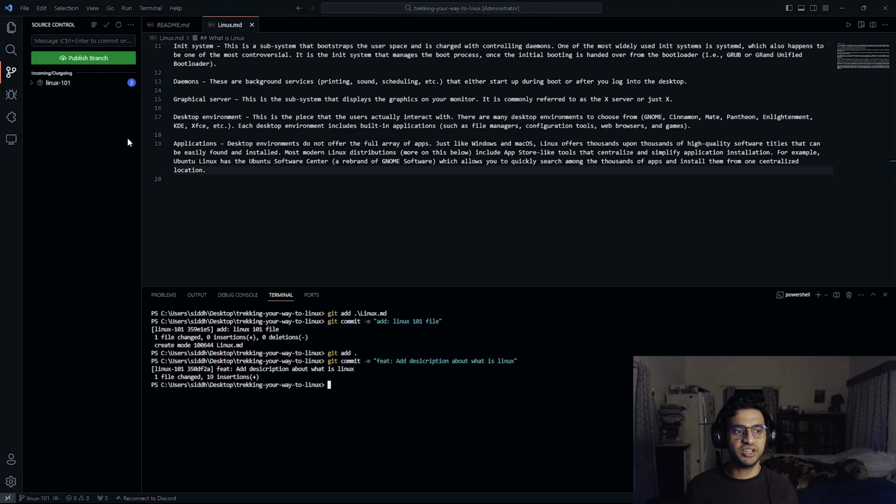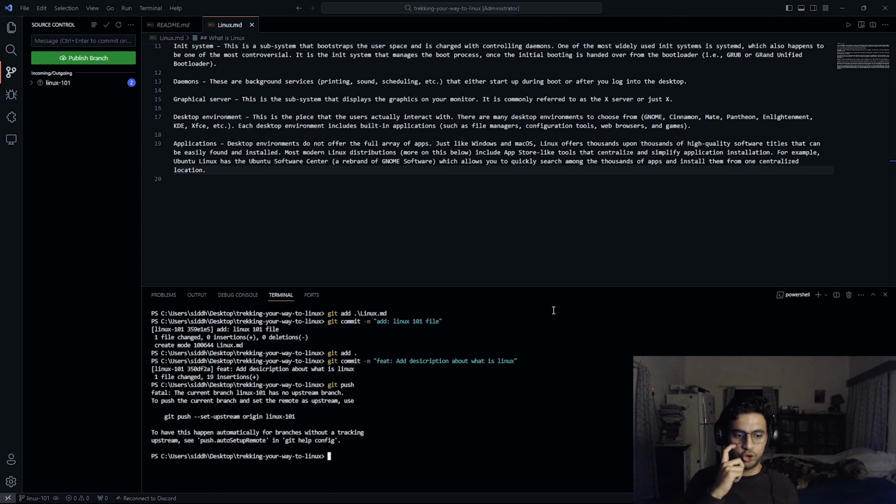Now in the graphical interface, you can see that there is a publish branch. It says publish branch because I have created this Linux 101 branch, and this Linux 101 branch does not exist in my fork. So in order to push this branch to my fork, all I have to do is type git push.